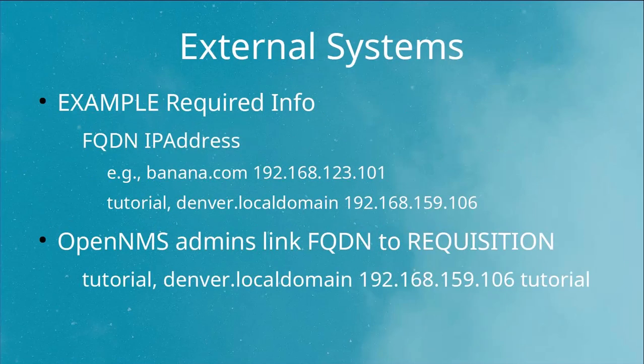All the OpenNMS admin requires from an external system is a file formatted to provide the FQDN and IP address of a node. The example demonstrates how each line would contain the FQDN and IP address. No commas are necessary. The OpenNMS admin then associates the FQDN with a requisition. If necessary, the OpenNMS admin may have to develop a new requisition. Creating a requisition or foreign source is beyond the scope of this module and requires a knowledge of how a group of devices, for example, Cisco routers, work.